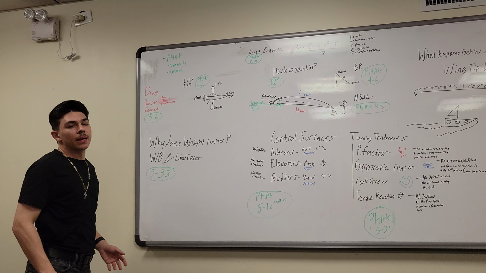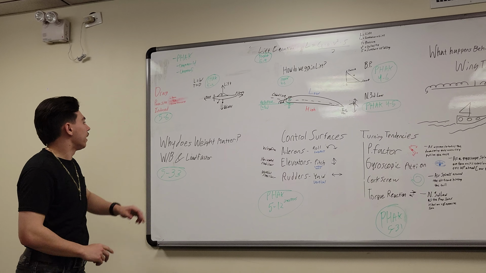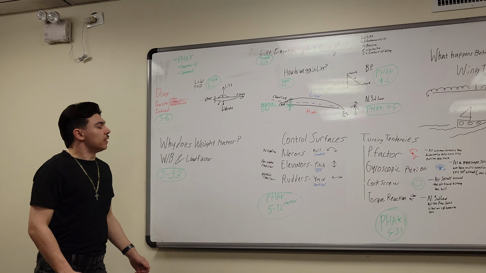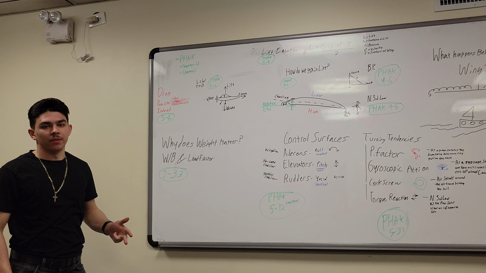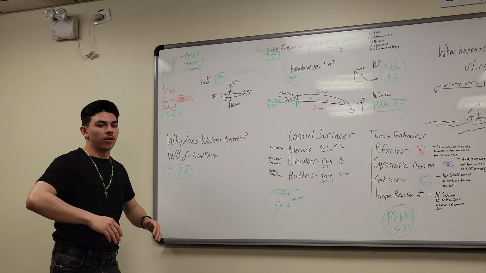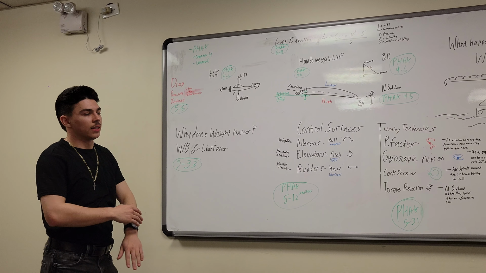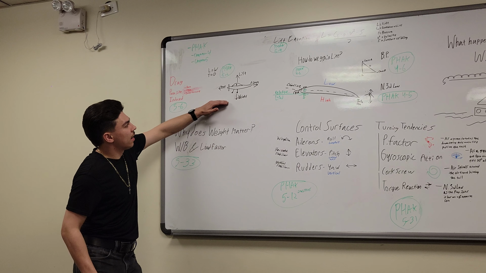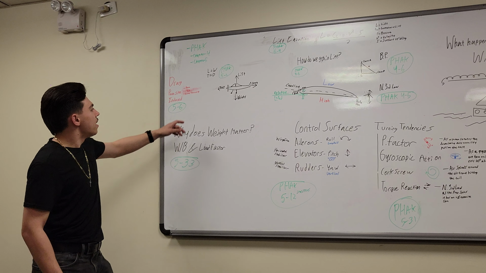Now, looking at this, let's go ahead and talk about drag first. So there are two types of drag. There is parasite drag and induced drag, both 5.6. Parasite drag is going to be form, skin, and interference. The way I like to think about form is our aircraft has big struts sticking out. Those struts are hitting the wind, constantly pushing the aircraft back and adding just a little bit more drag.